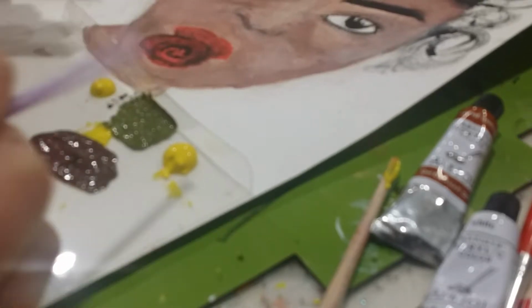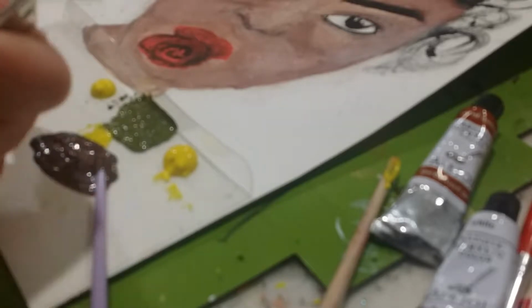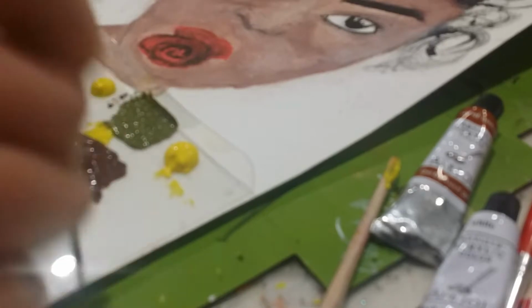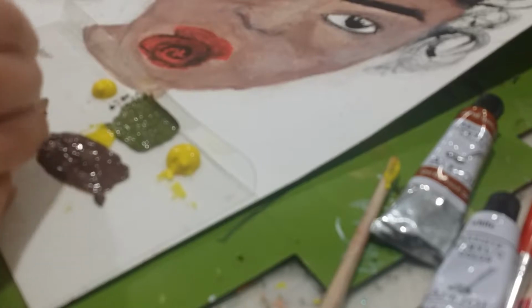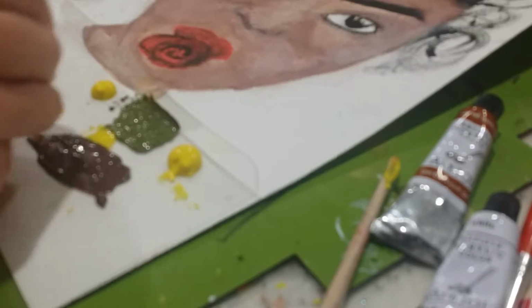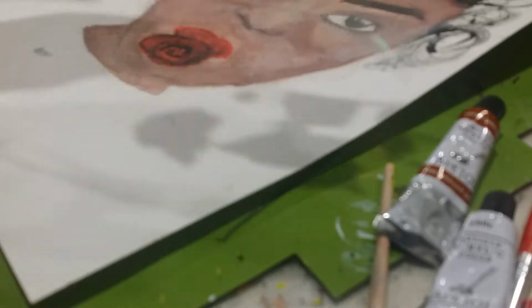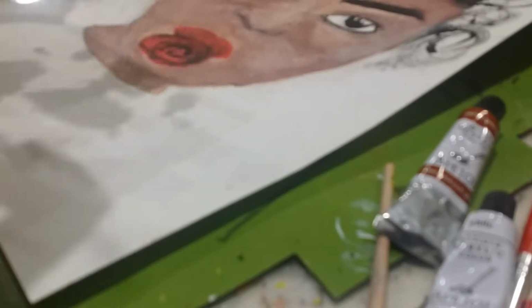So then after that, I'm just going to add a dot of this. I need another dot of yellow because I used yellow for that one. So then I'm just going to add another dot of yellow. And then I'm going to add a little bit of that brown to the yellow. Just like so. I'm going to mix it together. And now we have a darker yellow I can use for the sweater. As you can see, darker yellow. And now I'm just going to add a little bit of white to the other yellow. Okay, there we go. Looks more like a mustard shade. If it was actually a paint shade, I would call it mustard. Yeah. So I did that.